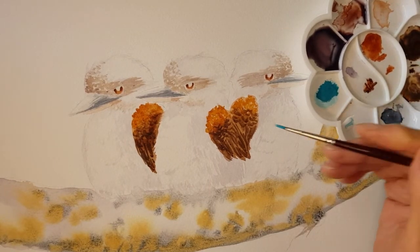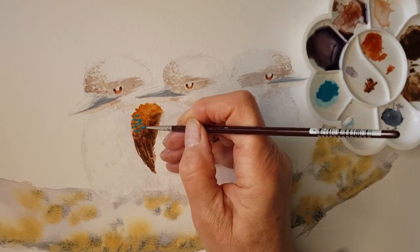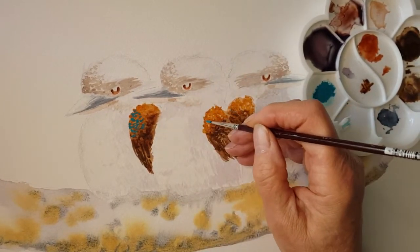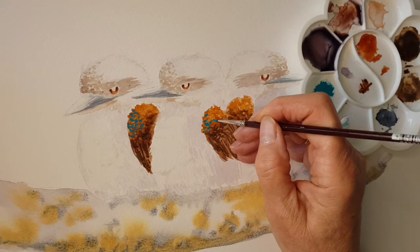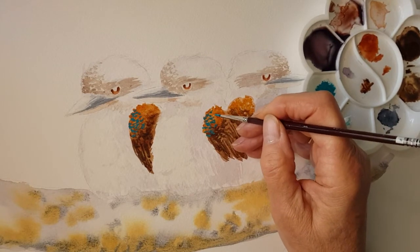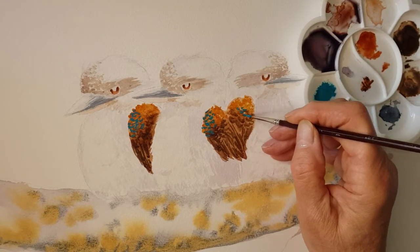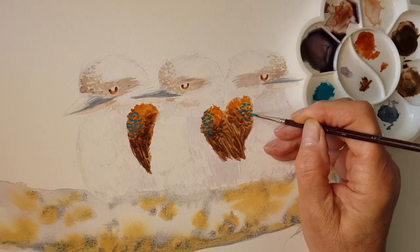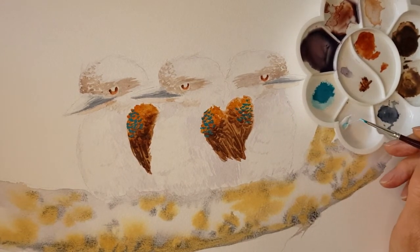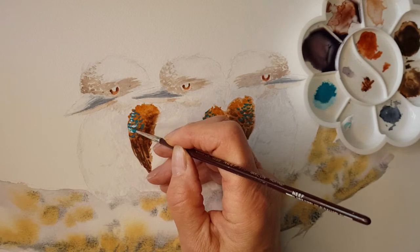And just using the small brush, popping a little bit on, just onto the front of the wings at the top. Little dabby strokes. And some on this one. Then just using a little bit of white on the dirty brush, and just add a few little lighter ones towards the front.